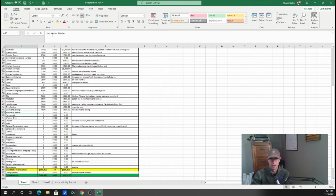Why does it say hot water heater? This is my favorite one. Everyone calls it a hot water heater. Now, what's funny about saying hot water heater? It's like saying 3 a.m. in the morning. It's repetitive. Of course, heating something is going to make it hot. It's not a hot water heater. Do you have a cold water heater in your house? Trust me, I love this one. I go down this road with people all the time. It's just a water heater. It's heating the water. Of course, it's going to be hot, right? So, sorry. I get off on that one, I guess. But I don't know why it's in there like that. It's funny. I'm making fun of myself, I guess.